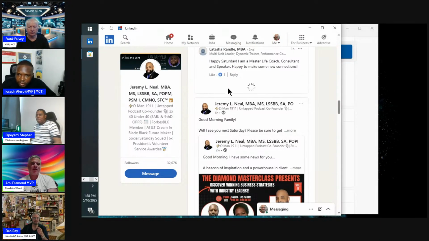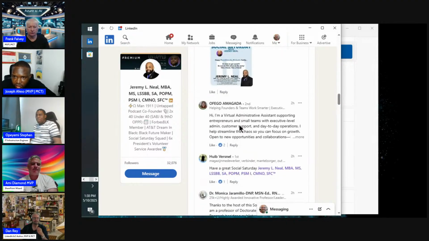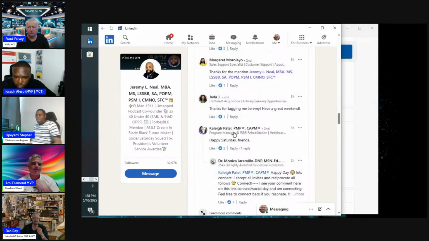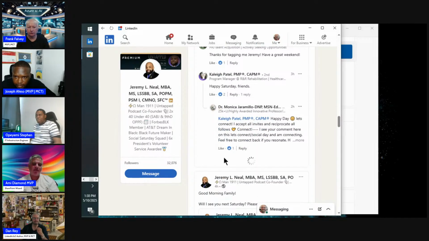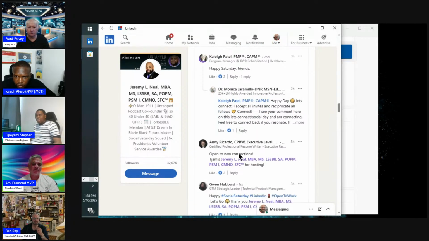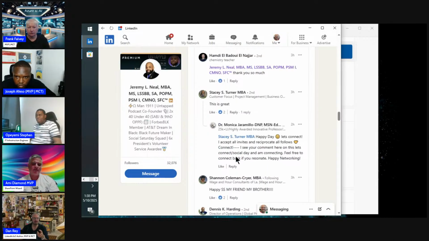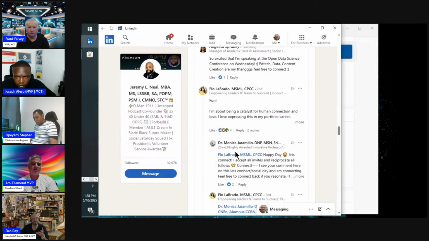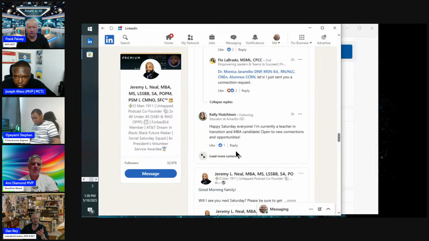You might see it probably on the web interface and maybe not in the app. Yeah, it started showing up here on the mobile device about a week ago. And LinkedIn rolls out a lot of features, so I'm not sure if this is a feature that they're in the process of rolling out.